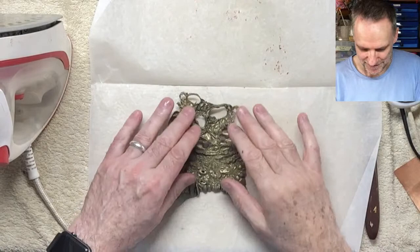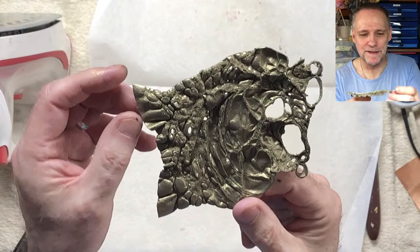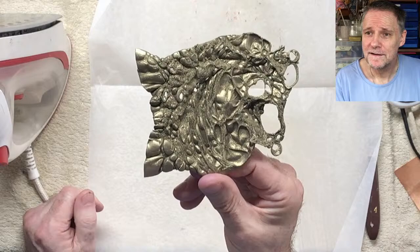Isn't this much more fun than sticking it in the spine of a book? Who knew it could be so much fun? Yeah, that's my favourite piece today, I think. That's because I was brave. Yeah, it's lovely. So, what have we got left?